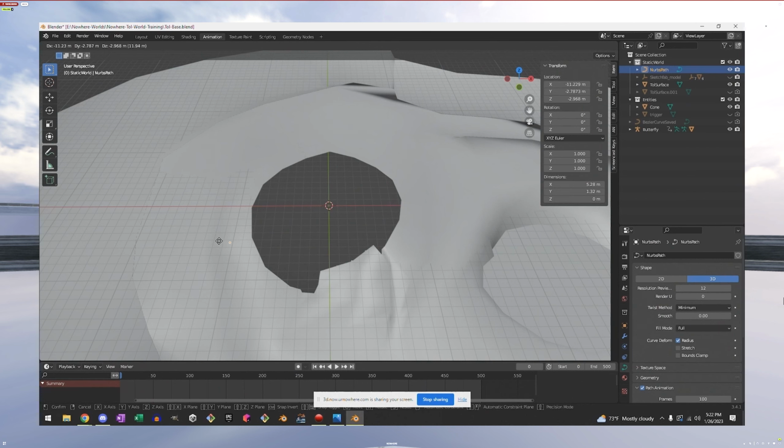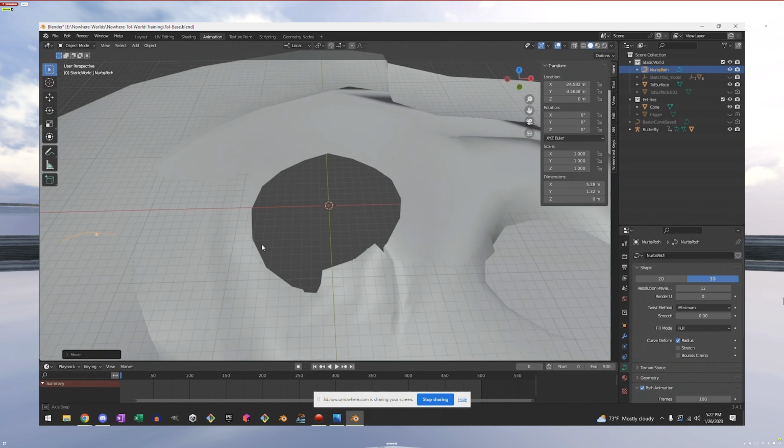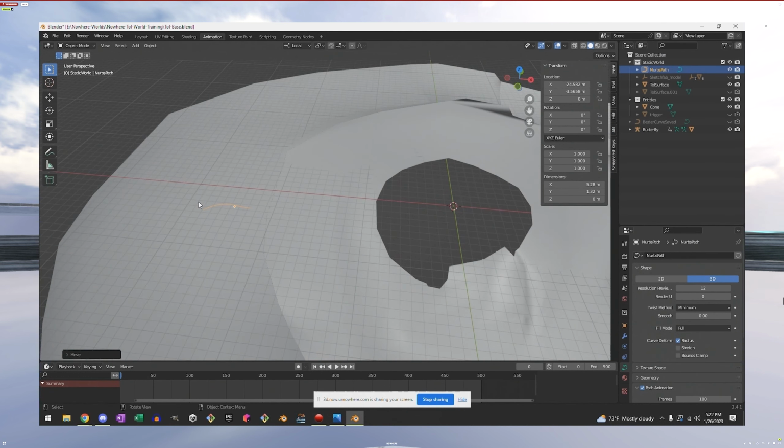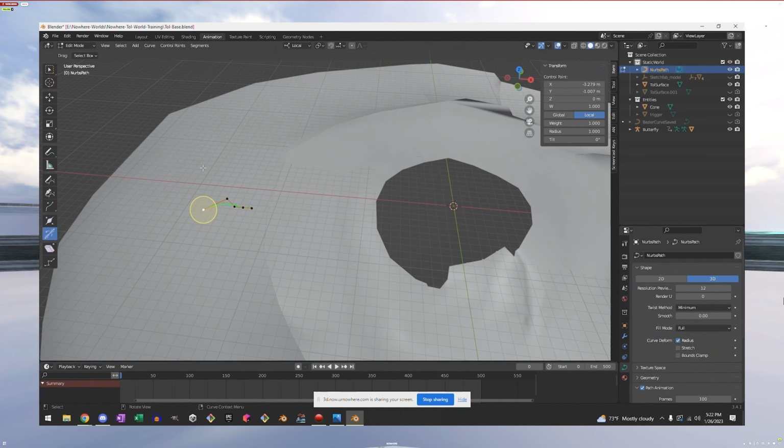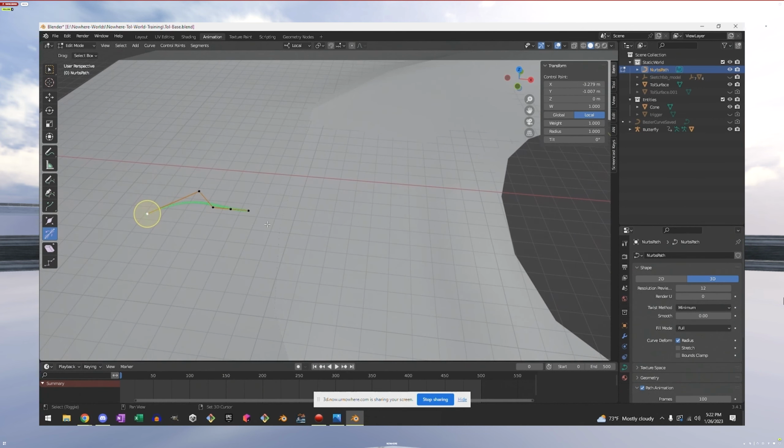I'll do a grab and then push it over here. So the starting point is essentially over here. And so I'm going to go back into edit mode. And with this path selected, now I can start moving things around. So I can send it this way.